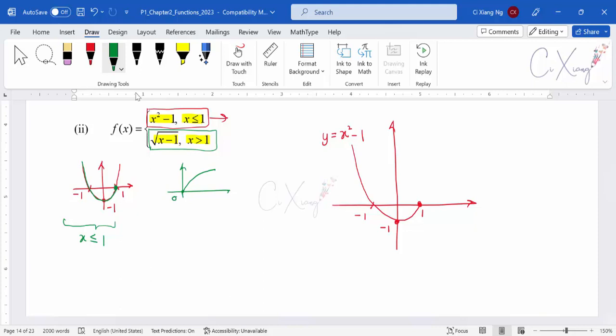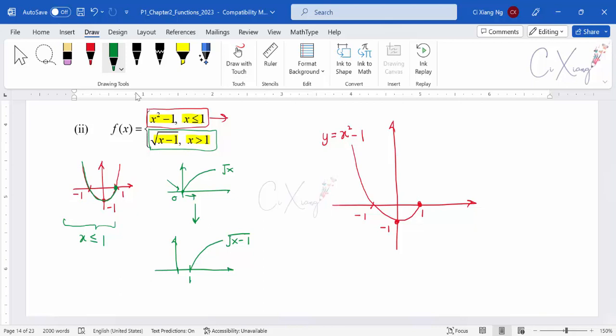And when I'm having minus 1 inside the basic function, you're having a horizontal translation. So minus 1 inside the basic function means you have to shift your graph 1 unit to the right, according to the transformation concept that we learned earlier. So if I shift this 1 unit to the right-hand side, that means your original point (0, 0) will move to (1, 0). So this is my graph of square root of x minus 1.